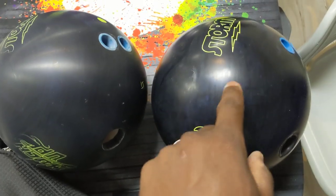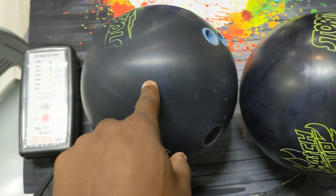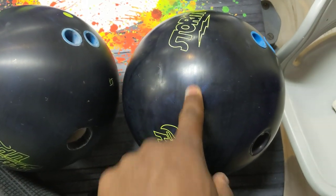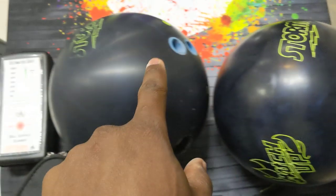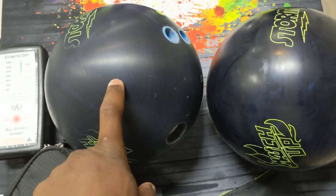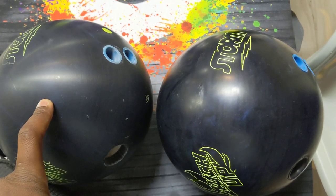Obviously, you cannot alter the surface of a bowling ball while you are bowling, but there's nothing to say that you can't have two bowling balls at the same surface to start with, so that when this bowling ball begins to go longer and hook less, which is what the surface change is going to make it do, you can go back and have a bowling ball that's going to give you that same initial performance. That is something that most bowlers don't think about and don't necessarily even realize happens to them.